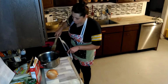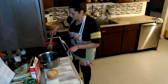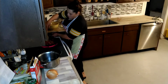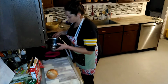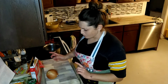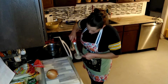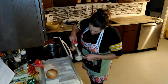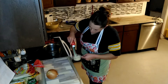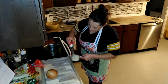The meat is probably like 50-50, half still red and half still brown. But I'm gonna move it because this burner over here is bigger, and this one's better for boiling this 1 cup of water. Once it boils, I'll put my 1 cup of rice in. I hope this makes a cup cooked, because this doesn't seem like a lot of rice, but probably once it's cooked it'll make the cut.